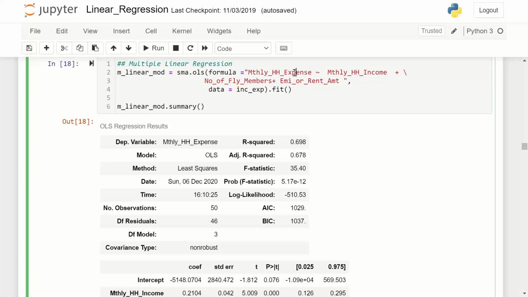What I mean is the dependent variable appears to be very much a function of the independent variables. Expense of a household will increase if they are having a good income. More family members, expense is likely to go up. And if they are staying in a rented apartment or having EMI expense, the monthly expense will be on the higher side. So these variables seem to be very logical.